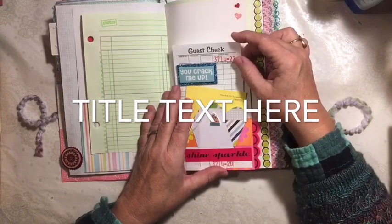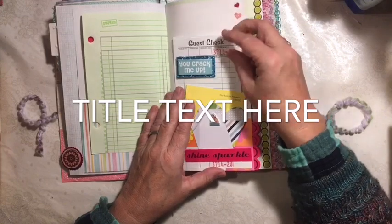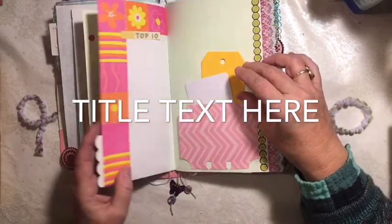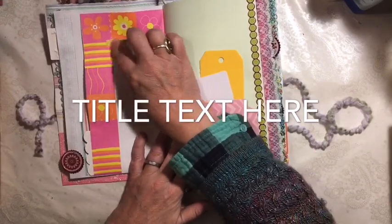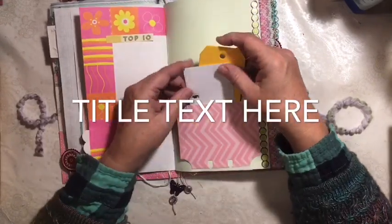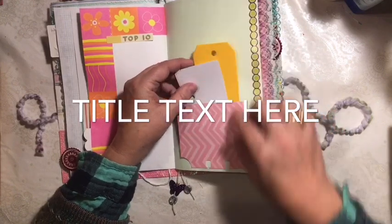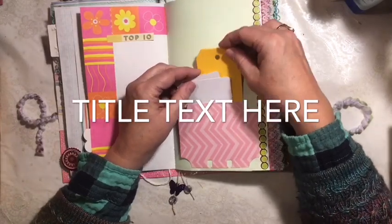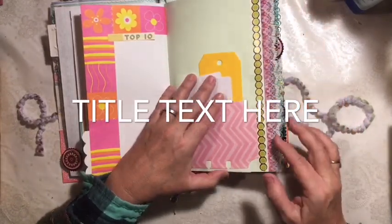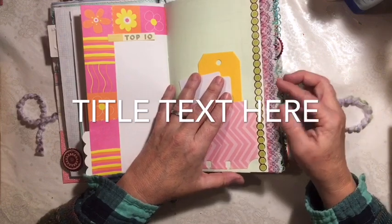And this one that says 'you crack me up' - I figured she can write something funny on there if she wants or add a picture. I believe both of my nieces have those cameras and will be able to add pictures if they want. So I used a Memory Decks card here, and here's some Rolodex cards and another tag. Here was a die cut edge that I had in my stash.